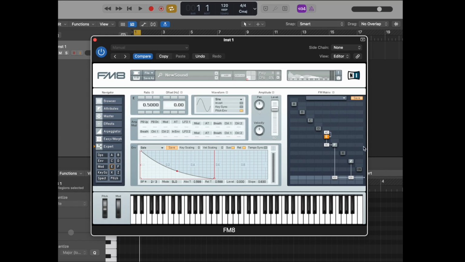I just really like the way that sounds. It kind of almost sounds like an uncanny valley resonant filter.